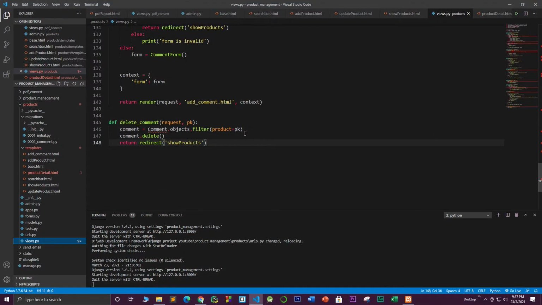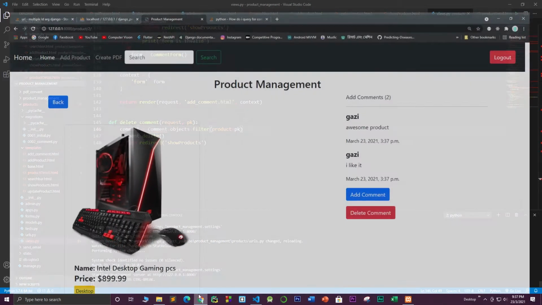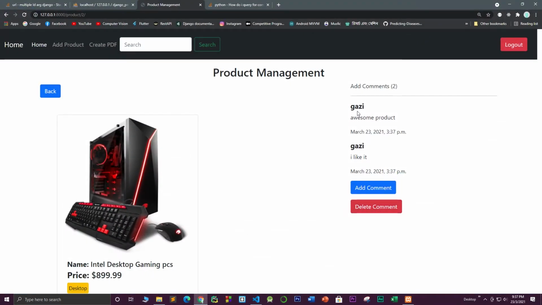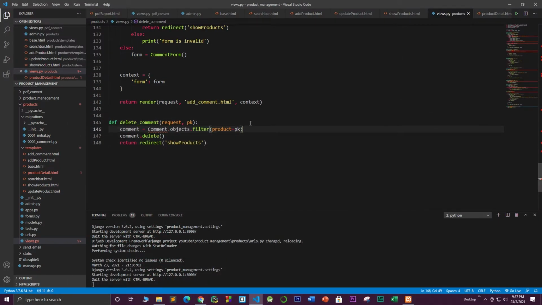It will parse each product, it will parse comments from each product, because each product may have multiple comments. It will parse all the comments in a single product page, so it will delete everything. If we click on delete, all the comments will be deleted. As you can see, we have only 2 comments in this page, but we don't want that. We want only 1 comment to delete. Okay, so that's why we need to add first.